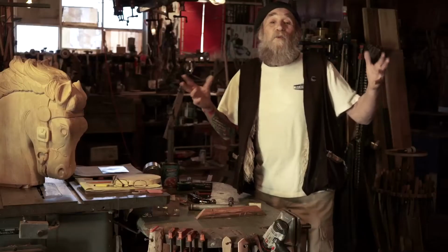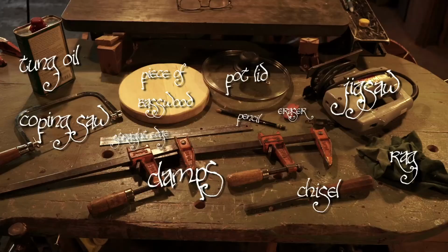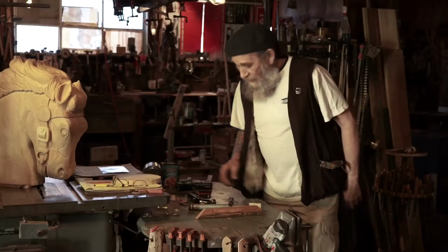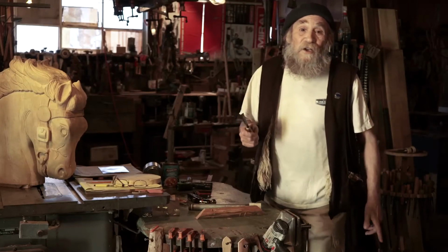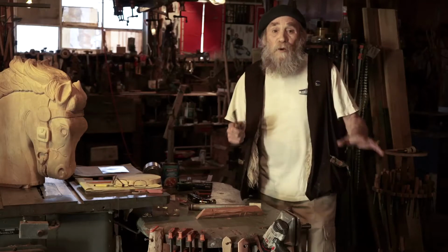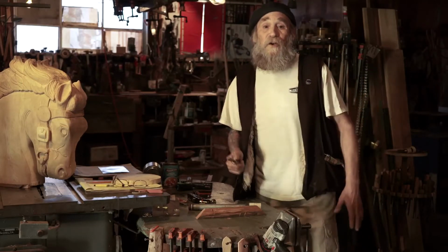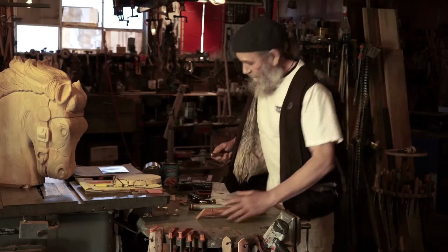Welcome to my humble workshop. This is where all the magic happens. These are the tools that you're going to need to do this project. Today I'm going to teach you to safely handle a carving chisel and familiarize you with wood grain and how to work with it. Now, the first thing we need to do is make sure our workspace is clear.